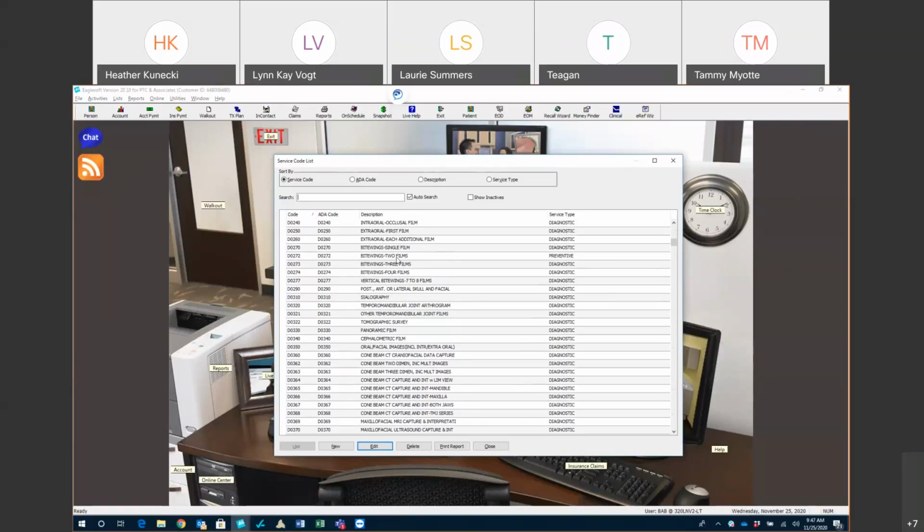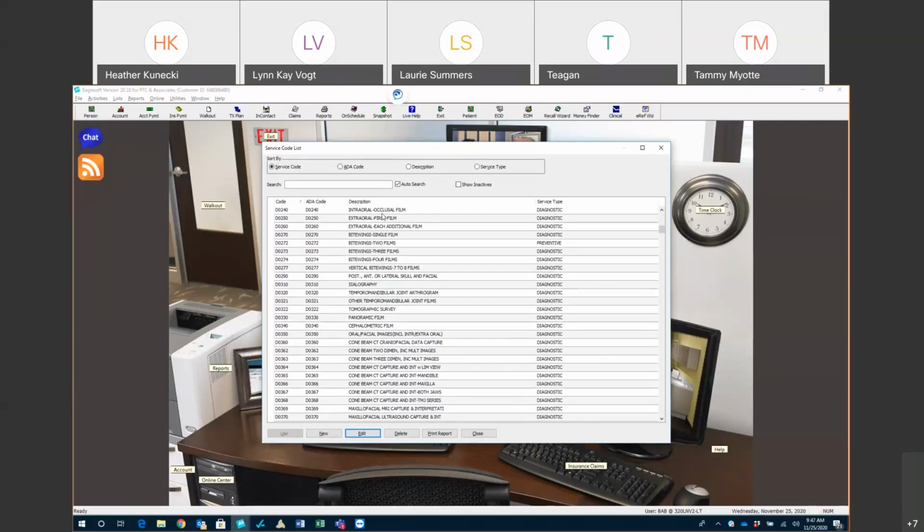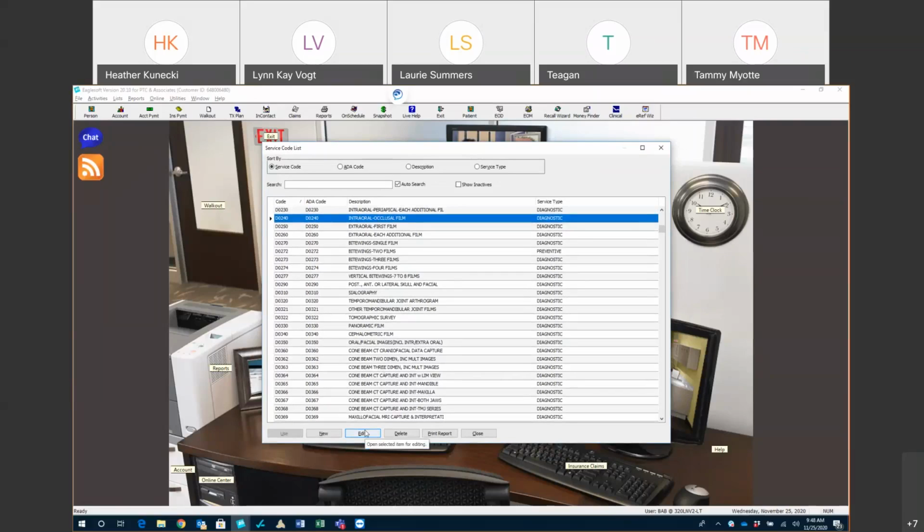And I will say it's a lot of work to get these buttons set up. It'll take some patience, but you only have to do it one time. So I always like to remind everyone, it's a little bit tedious, but if you have a couple people working on it and you're putting your minds together and you have a game plan, which is why I always recommend running that list first, then this goes by so fast. It's just figuring out what codes you want under what button. And you can continue to change it. So find a code that you want. I'm going to pick just this occlusal film and hit edit.